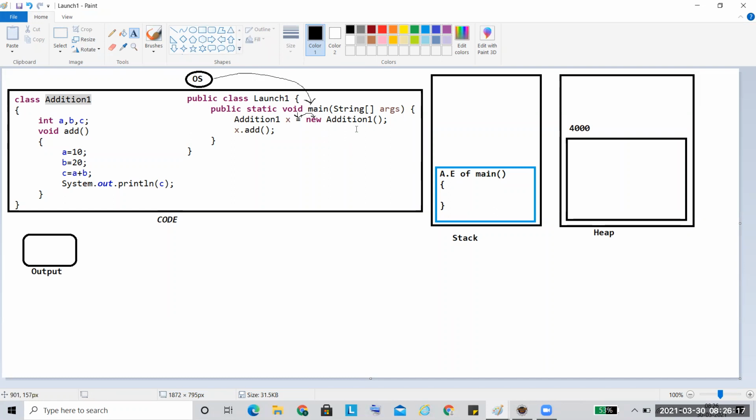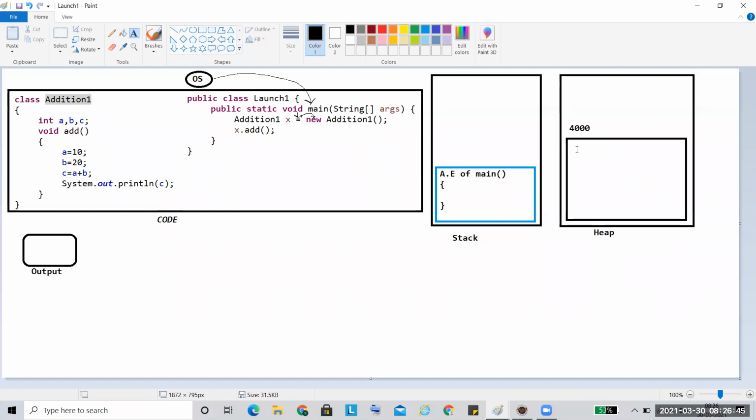Now, you did not just write new, you wrote a class name here, addition1. So you want to create an object of the addition1 class. Come here, and you will see the addition1 class. In this, you can see there are some instance variables. I am pointing to them specifically as instance variables because you all know about it. Instance variables are the variables which are inside a class and outside a method. So they are globally present, accessible throughout the class. So it will create all the instance variables.